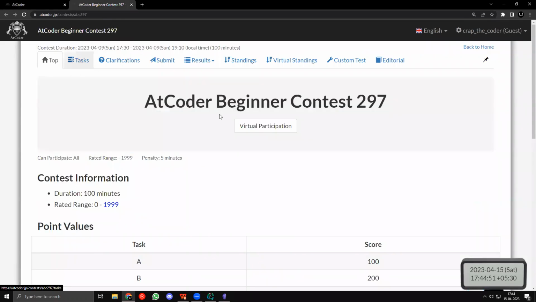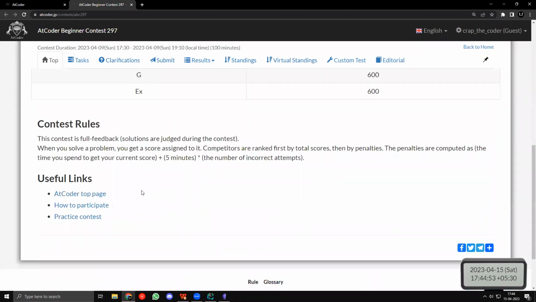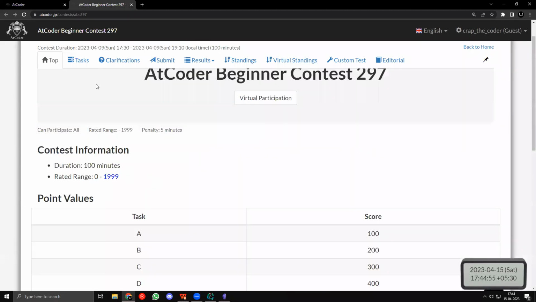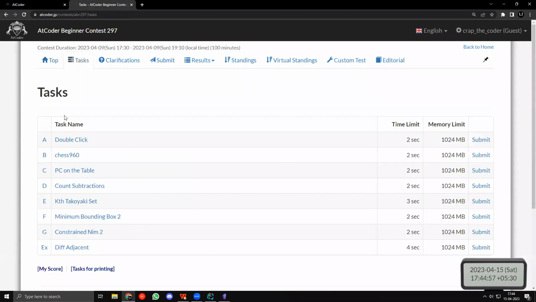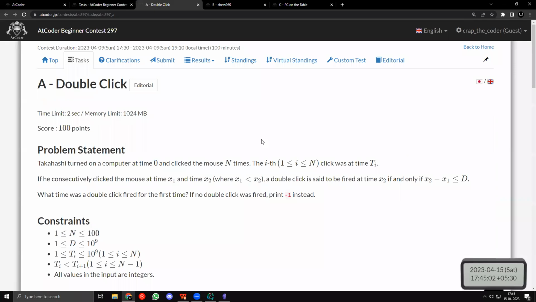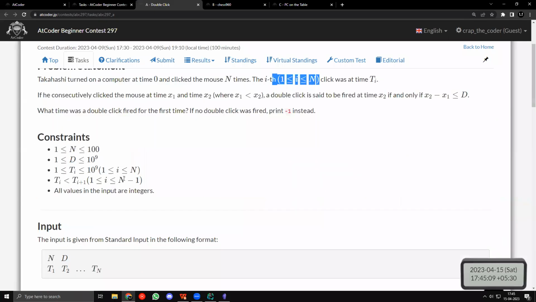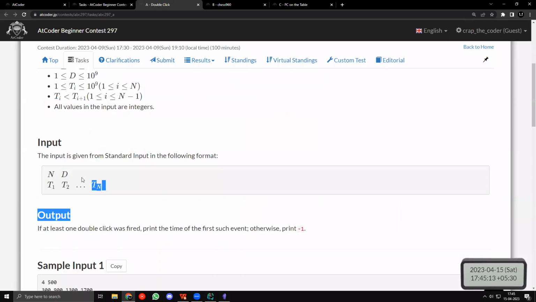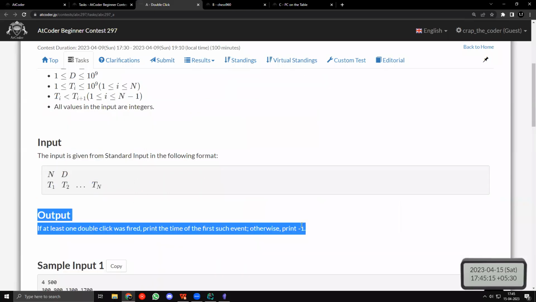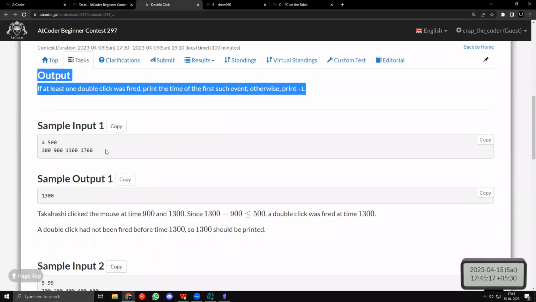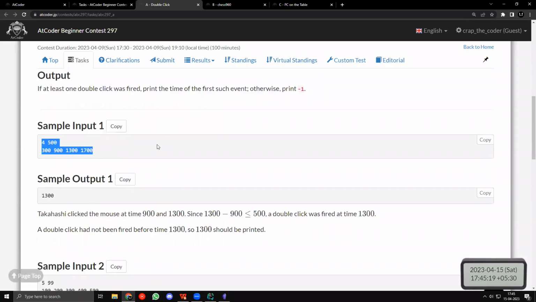So you can see that I have this initial page over here in a contest. Then I have the tasks. In the tasks, I can open these tasks over here and then I can see the tasks here. They give you the constraints in the statement, and then they also give you the constraints over here separately. Then you also have the input format, and again, the output format. So given some input, you need to output something.